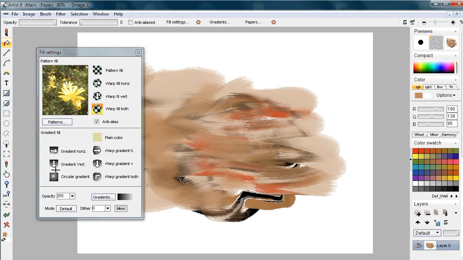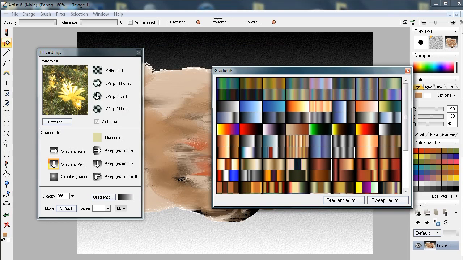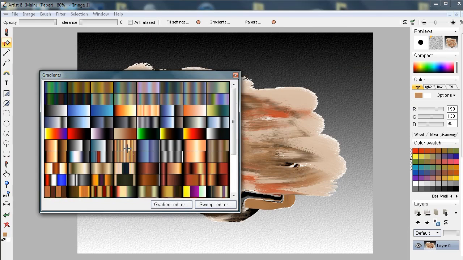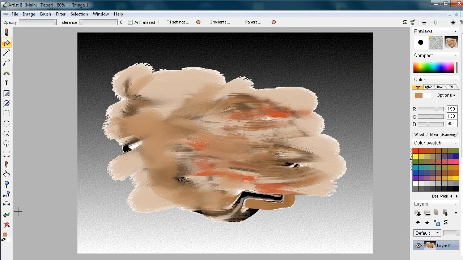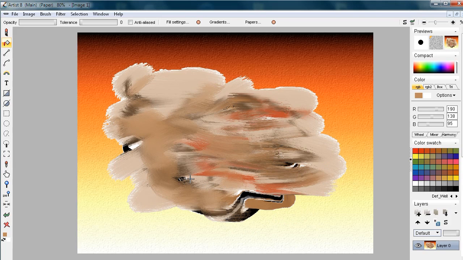And let's go and see perhaps also some, while we're here in the gradient fill, there's some different ways to fill a gradient in here. That gradient right now is this one that you see here. You can click on gradients here to see a whole choice of different gradients, and in fact you see that here too, to pull down. That will bring it up here. So you can use the fill gradients for a lot of different effects. One would be perhaps to do some sort of a fancy background sky or sunset looks.